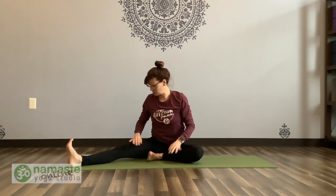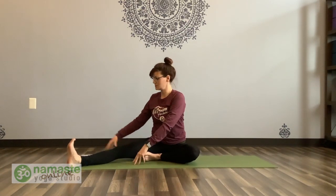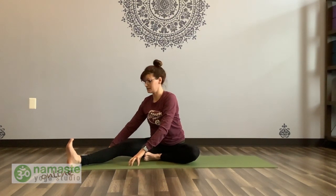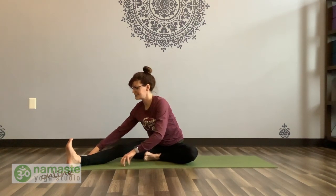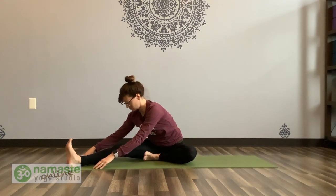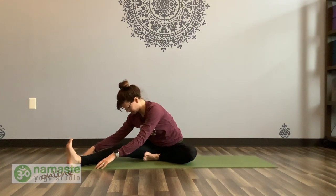We're coming into head to knee pose. So we're going to start to turn our torso to face those toes, bringing those hands in that fingertip position right next to it. Keep a soft bend in your knee. Inhale, sitting up super tall. Exhale, let's lean forward. Reaching our chest forward. Again, tuck that chin in. And let your head reach for those toes.